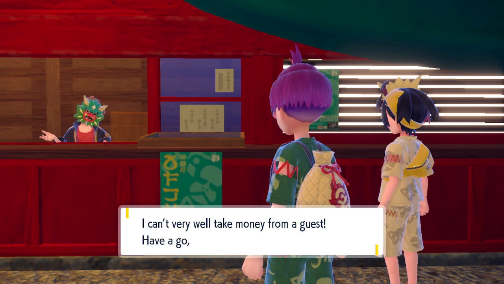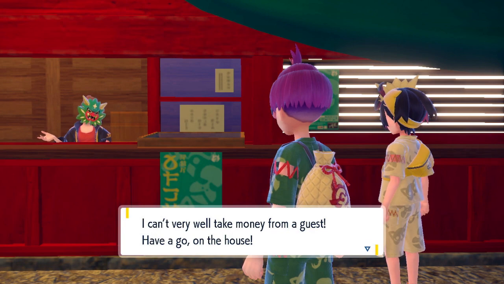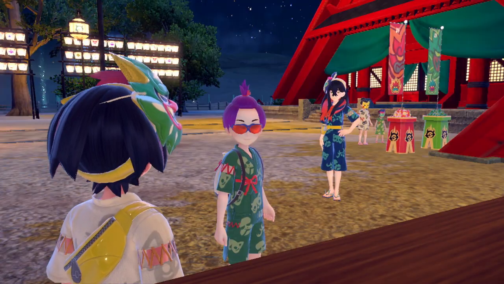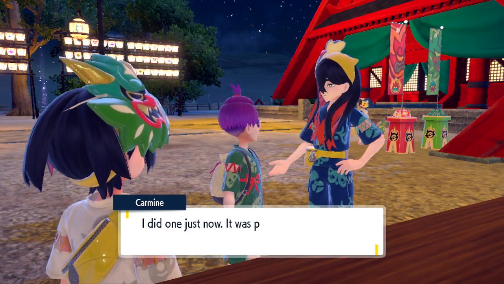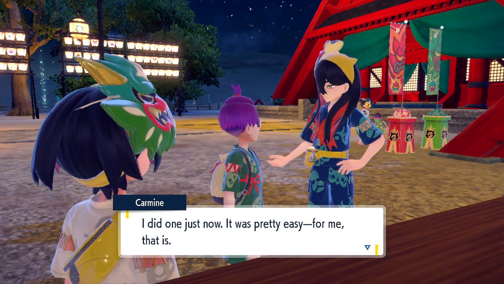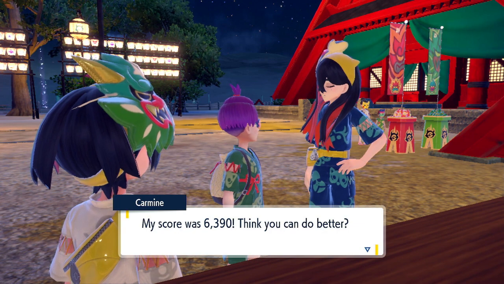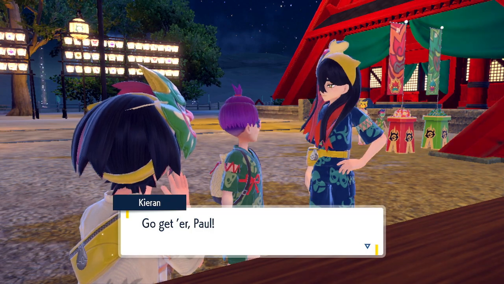Yes. Hey, you are one of those kids that came all the way from Paldea, right? I can't very well take money from a guest. Here you go, on the house. Oh, you are gonna try it, Paul? I'll cheer you on from a safe distance. You are up for a run of Ogre Housing, huh? I did one just now. It was pretty easy for me, that is. My score was 6390. Think you can do better? Go get her, Paul.